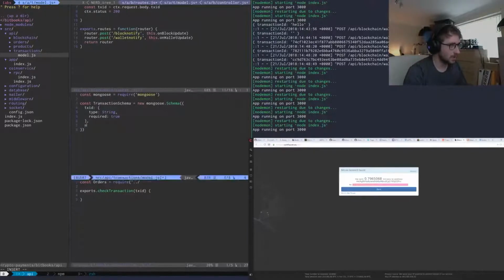And then we'll put an address in as well, and we want that to be type string, required true, and we'll put an amount, which can be type number, required true.